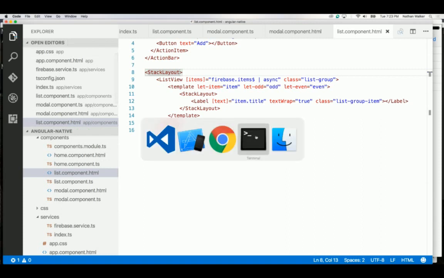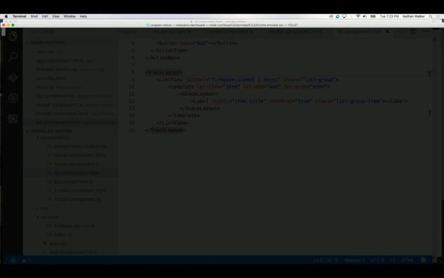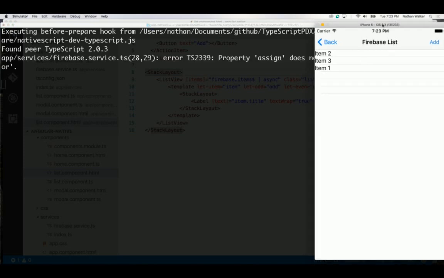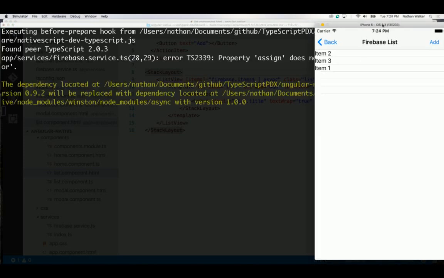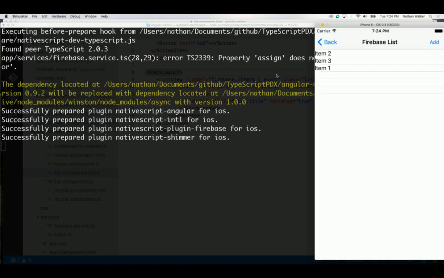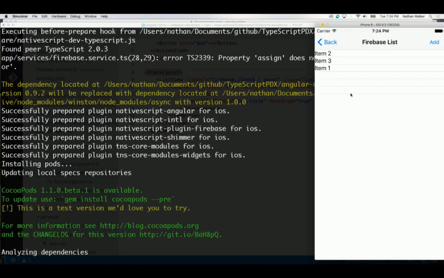Okay, so this time we installed another plugin, so we don't want to run LiveSync, we want to run tns emulate ios. This is to ensure that the Shimmer CocoaPod is installed correctly. So as I mentioned before, anytime you do that, make sure you do that. That will, again, bite many people. I don't know why that is, actually. Seems like LiveSync could maybe install the CocoaPod, but it's a pretty involved process, so maybe that's why they keep it out of the LiveSync. I don't know. I could see ways where that could be improved, right? And maybe it could determine if a pod wasn't installed and install it if it wasn't. Ionic has the same problem. Okay. Yeah, Cordova's kind of, I mean, generally, yes, I've run into that kind of thing.